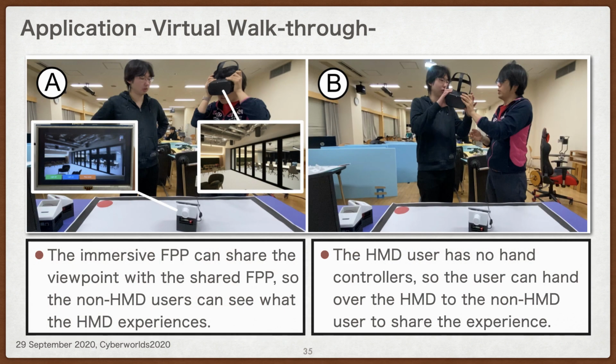In addition, the HMD user can experience the spatial design and share the design with the non-HMD users. As shown in Figure A, the immersive FPP can share the viewpoint with the shared FPP, so the non-HMD users can see what the HMD user experiences. And as shown in Figure B, the user can hand over the HMD to the non-HMD user easily. This also makes the discussion between the HMD user and the non-HMD user smoother.